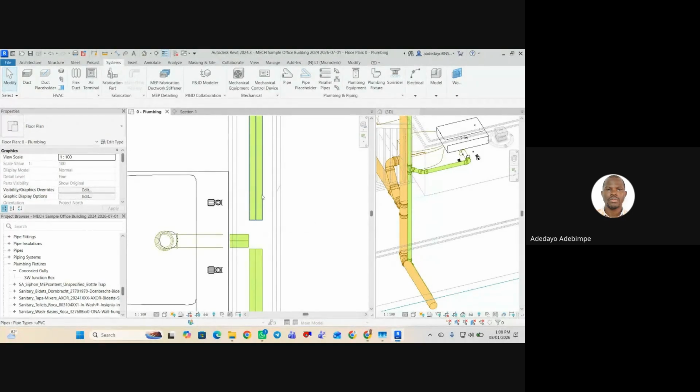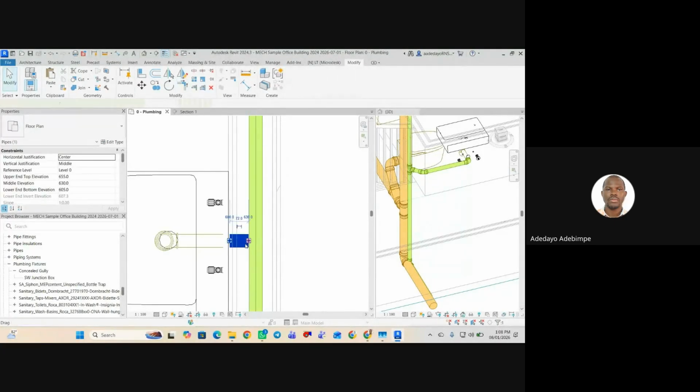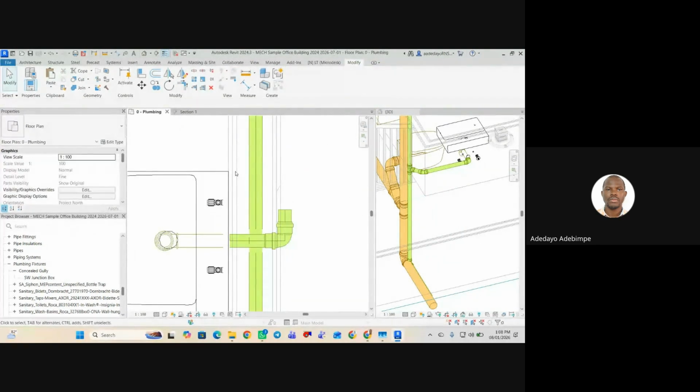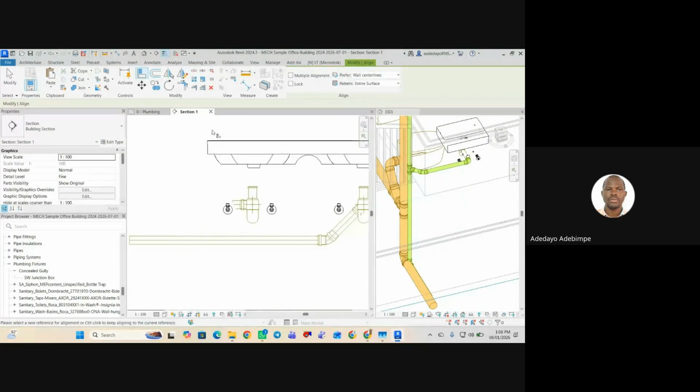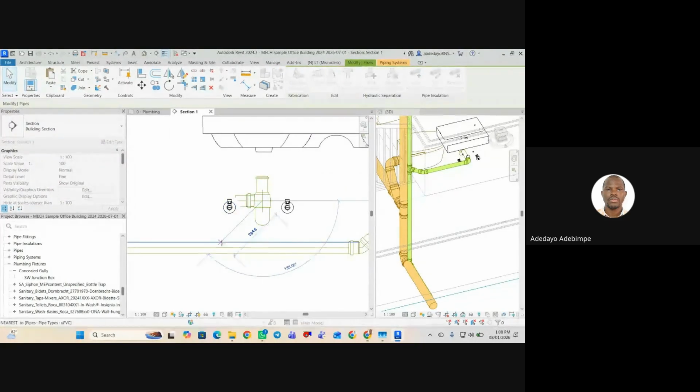Now, you see these pipes that are disconnected here. A shortcut I can use to connect them together is TR, trim extend, which you can find under your modify tool. You can see trim extend, TR. I'll click on that and select the two pipes and connect them together. So let me just draw out my pipe and align them to be directly above one another. Then I'll pick my pipe and move it to an angle of 135, connecting to it.